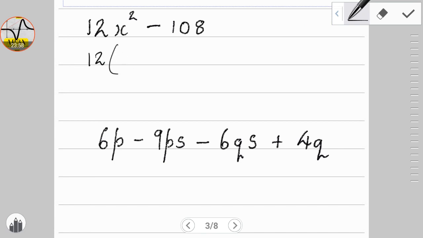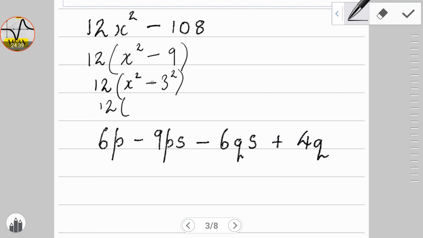Now, if I factor out the 12 from 12x squared, I'll end up with x squared, and then if I factor the 12 out of the 108, we're going to get 9, because 12 times 9 is 108. Now, if you pay close attention to what is in the bracket, you'll recognize that it's not yet completely factorized, because for x squared minus 9, there is in fact a number that you can square to get 9, and that's going to be 3 squared. Now, the moment I'm able to express both of my terms to a power of 2, it means that I'm now dealing with a difference of two squares.